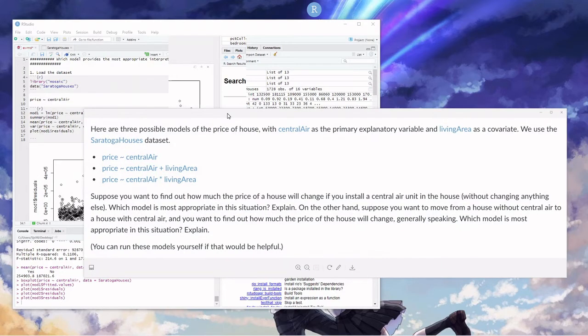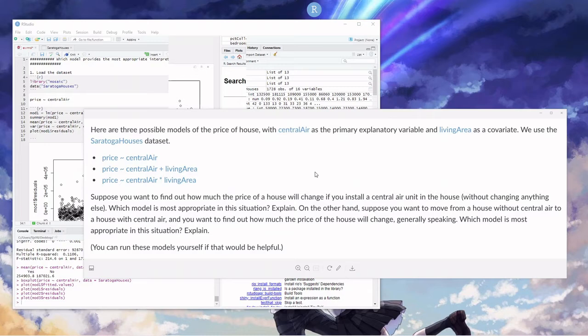If you have X square feet for your living area, you will find another house that is also X square feet, but with or without an air conditioner. That gives the model the ability to analyze this situation. So which one is most appropriate in this situation? Definitely model one is the best.